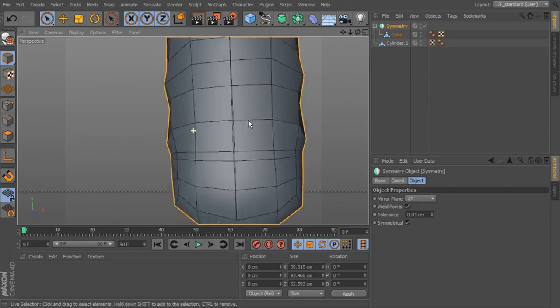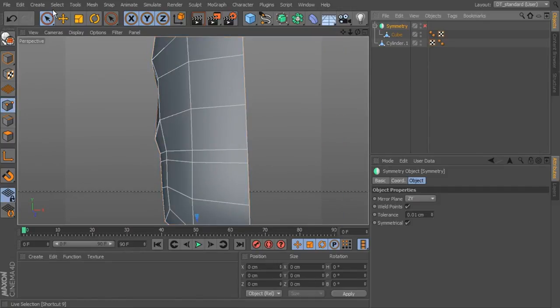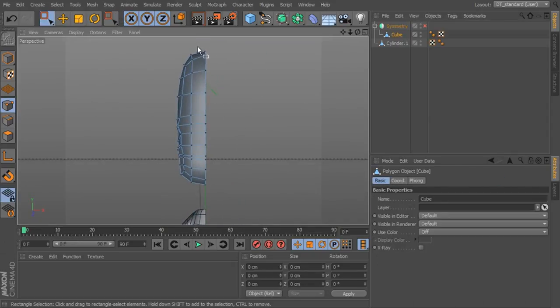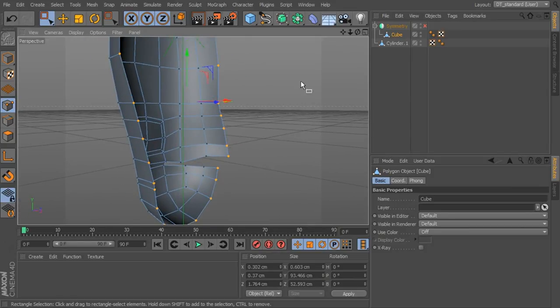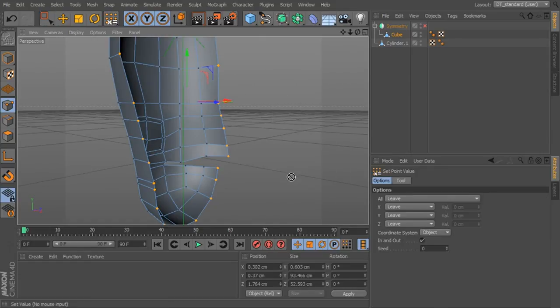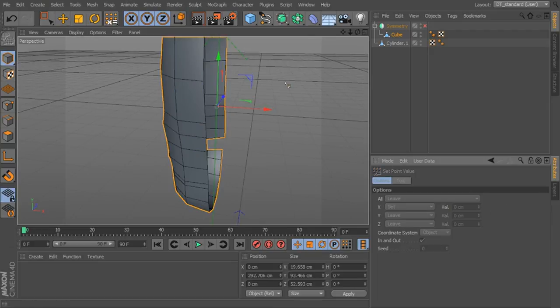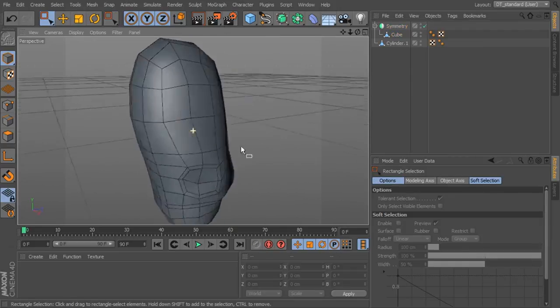Now you can see on the back here as I'm checking around that some of these points are off. So to fix that, all we have to do is come in and select that cube. Let's select all the points that should be in the middle. Those are all the points in the middle of that center line. Let's right click and go to set point value. We're going to set the value in the X, so we'll say set, and let's set it to a value of 0. That's just going to snap all those points to the midline. Now if we turn that back on, you can see that looks a lot better.